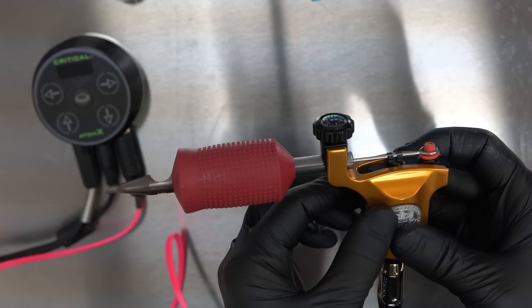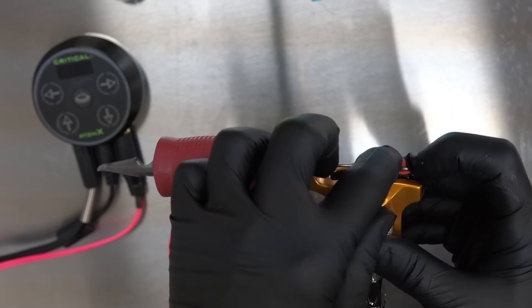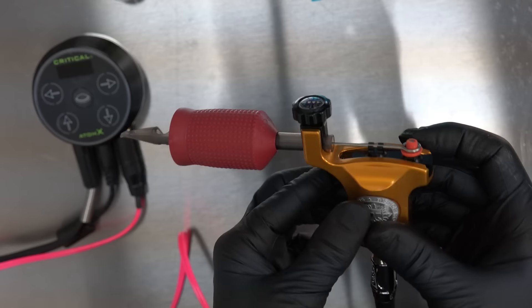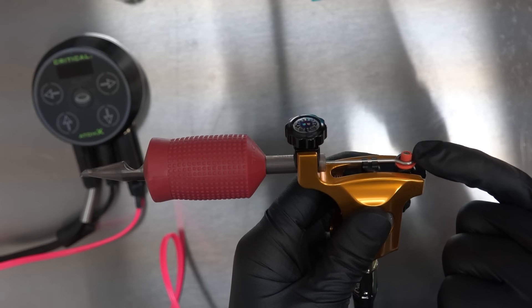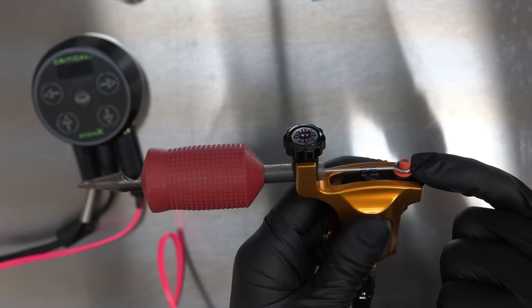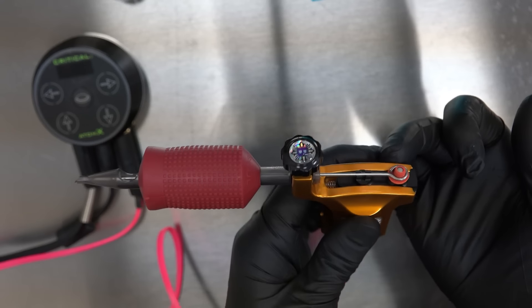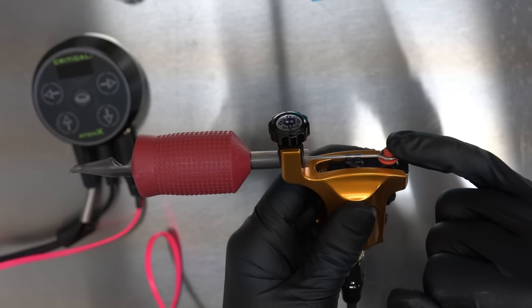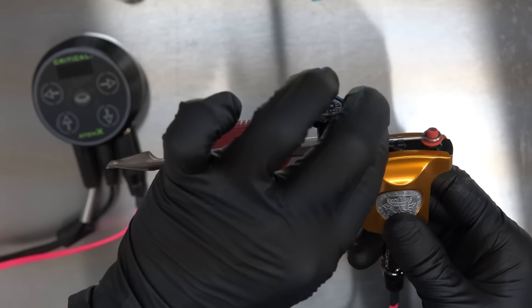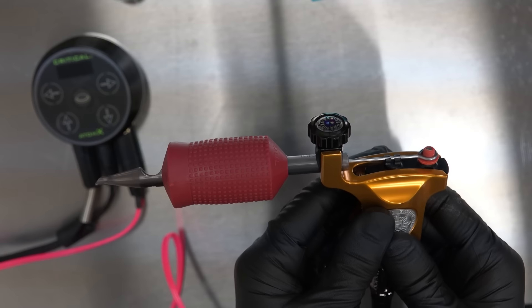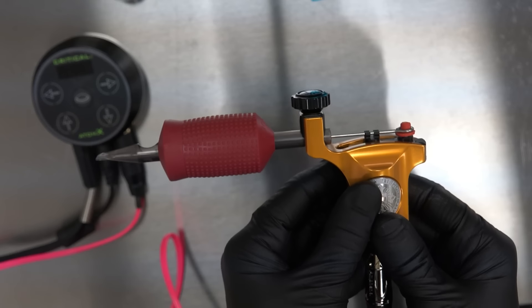So you just put your needle in your tube like I showed you. Put your nipple in your needle loop. Make sure the opening on the needle loop is to the right. Push it down on your needle post. And click in. And that is it. Your needle's in. That easy.